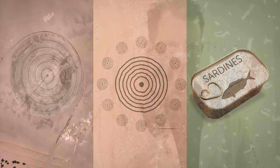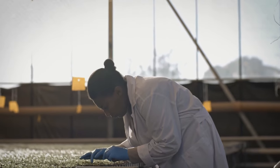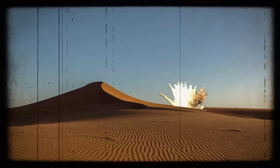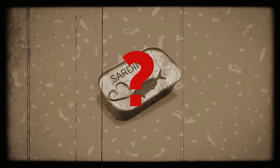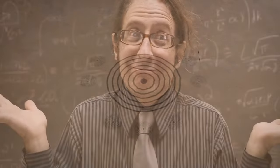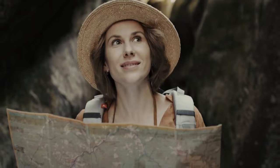Back in the city, the puzzle pieces reveal the story behind the Sahara circles. You bring photos and the sardine can to local experts, who analyze your material and give you an intriguing verdict — guess number one was the closest to the truth. The Sahara circles are not a historical footprint of seismic surveying, as that technology didn't exist when the circles were made. But they are related to oil exploration — the dynamite-filled holes were an old method for oil searching. The circles are the leftovers of surveyors looking for resources underground. The sardine cans were left by the workers who held the explosion works. According to the model of the can, this happened around the 1950s and 1960s. So these circles aren't even that ancient.